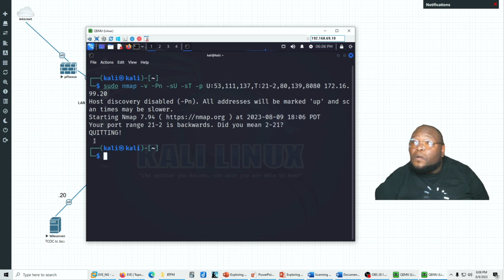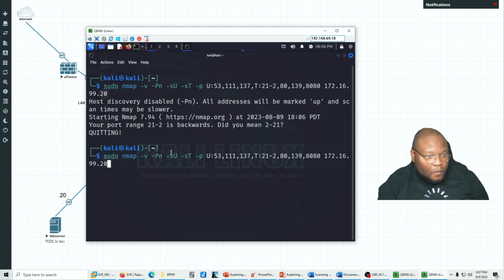Oh, what did we do wrong? Okay, mind your syntax. So up here, I messed up the port range in the TCP, so that needs to be 25.